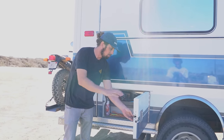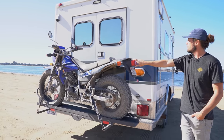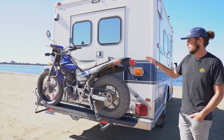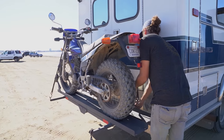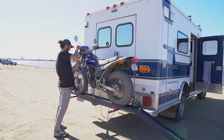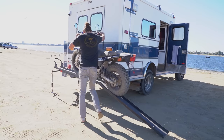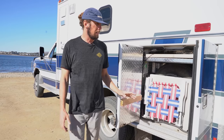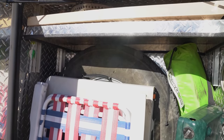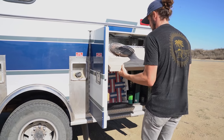This bike is a newer addition to the ambulance build — it's a TW200. It's a small little bike but it goes anywhere and it's street legal, so I can take it pretty much anywhere I want. The reason I have it is so if I want to get to a trailhead that's down a smaller dirt track that the ambulance can't squeeze down, I can drop the bike and it gets me anywhere I need to go. This side has even more storage — this big compartment is actually the reason the bed sits up as high as it does, but there's so much in there including my spare tire, and this turns into my outdoor kitchen with tables and a little Coleman cooker.